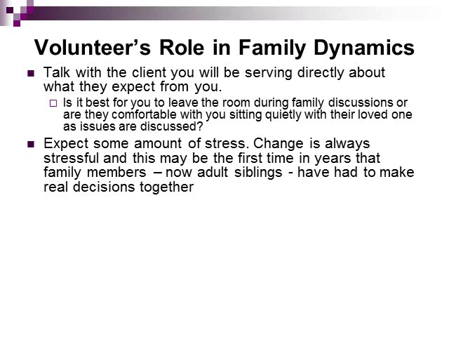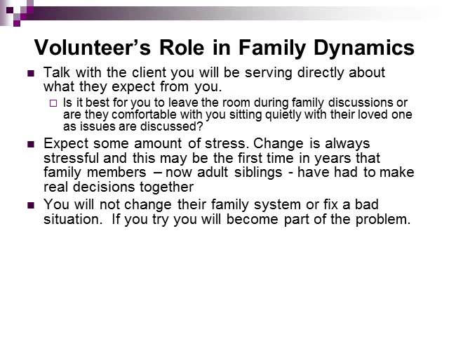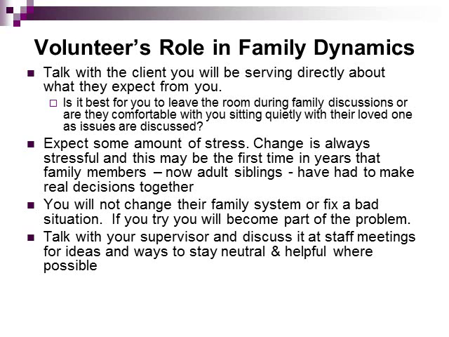Expect some amount of stress. Change is always stressful, and this may be the first time in years that family members, now adult siblings, have had to make real decisions together, perhaps about their ailing parent. You will not change their family system or fix a bad situation. If you try, you most often become mixed up in part of the problem. Instead, talk with your supervisor, discuss it at staff meetings, volunteer meetings, and look for ideas and ways to stay neutral and to be helpful where possible.